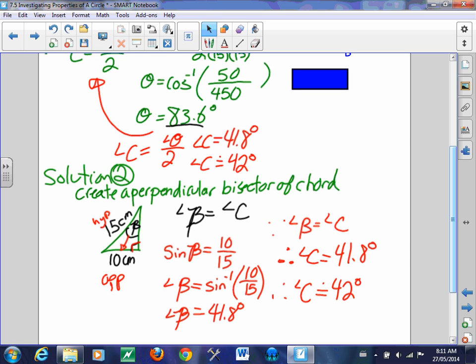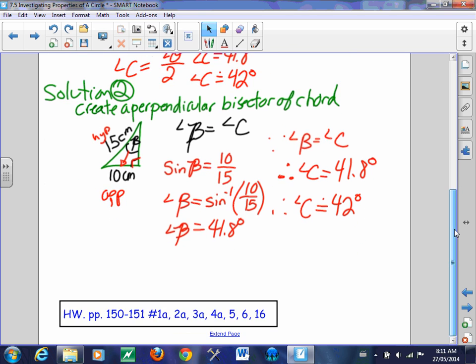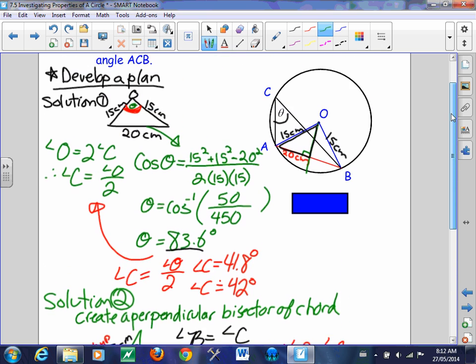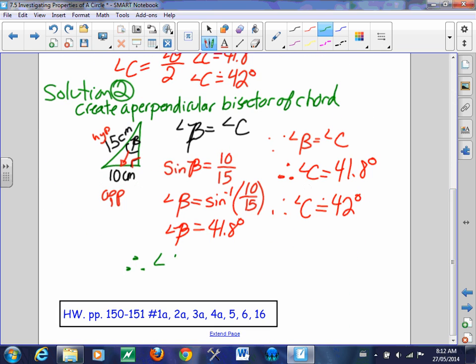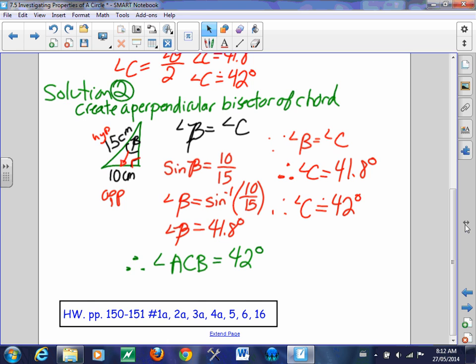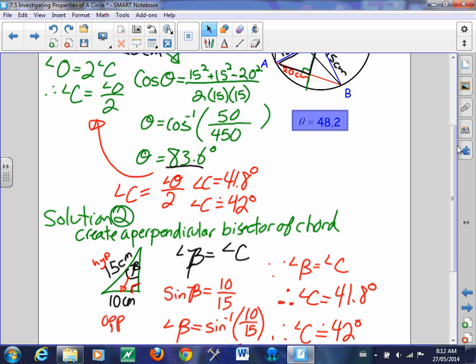So what we'll do, ladies and gentlemen, is do their first statement. Therefore angle, how did they say it? ACB equals 42 degrees. All right. You know what? I don't even know why that's incorrect. I'm going to get rid of that. Let's see if I can delete it. I think it's going to let me delete it. Okay. Anyway, that's a bad calculation because they've used a different measurement there.